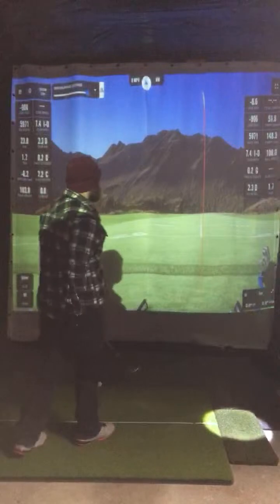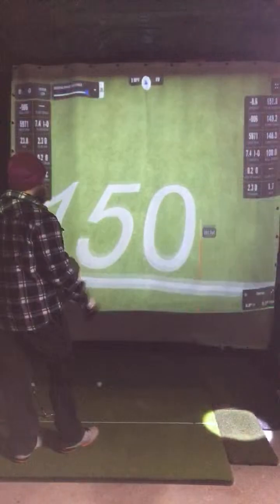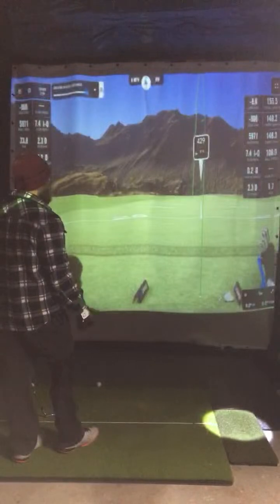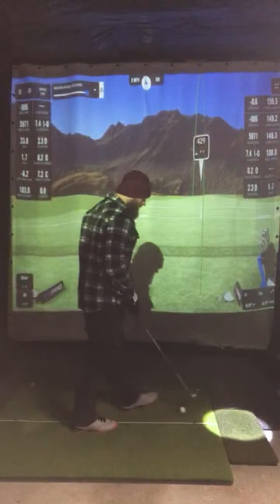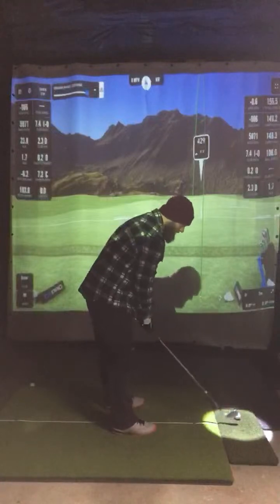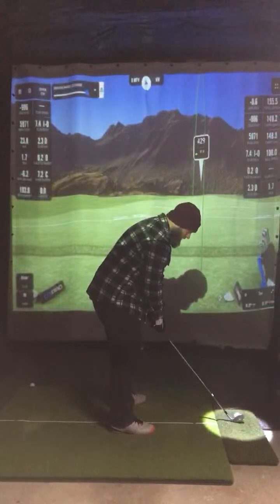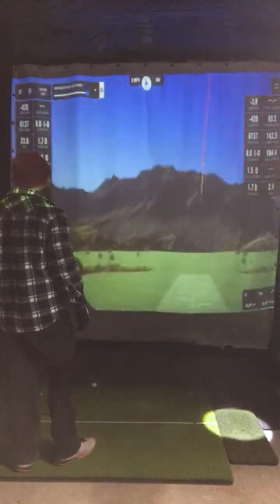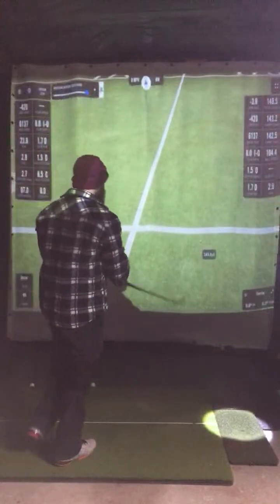Toey. It's close though. Even some of these mishits, like that wasn't necessarily a great shot, but I'm trying to get up to about 160, and even that, it was toey, and I got to 155. It seems like even on some of these mishits and poor strikes, the results aren't horrendous. Maybe I'm just looking at my results with rose-colored glasses here. Also toey. Start it further right though, and it's drawn back. Now I just need to do that and actually hit it good.